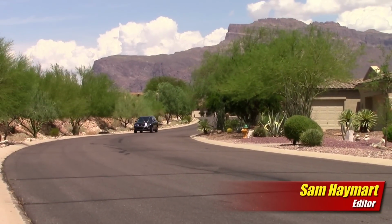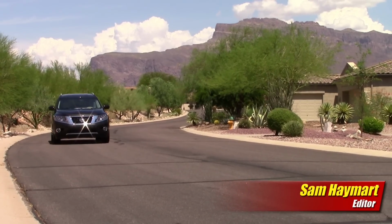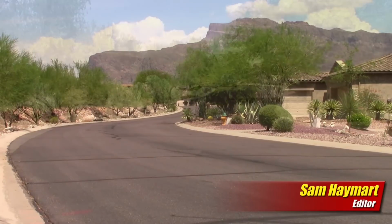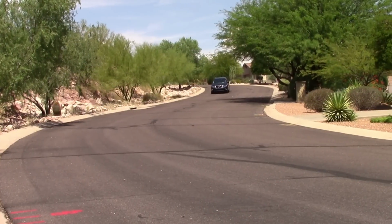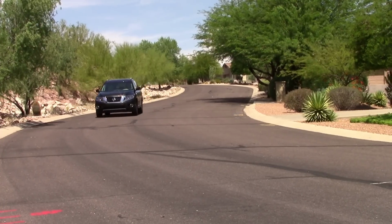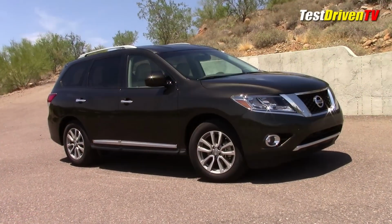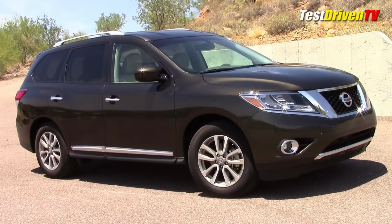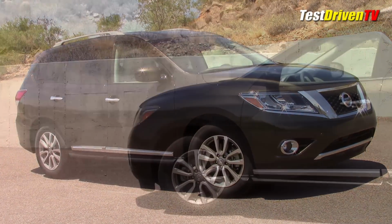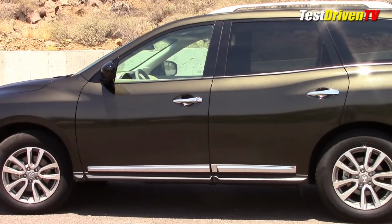Nissan sells about 7,000 Pathfinders a month in the US as of this video, making it popular but a few spots down the sales chart from the Explorer, Highlander, and Pilot. And as we have it here, it was introduced as a 2013 model with few changes since then when it comes to styling. It's very much different from Pathfinders of the past, with more subdued style of a car-like station wagon than the brawny off-road SUV it once was.